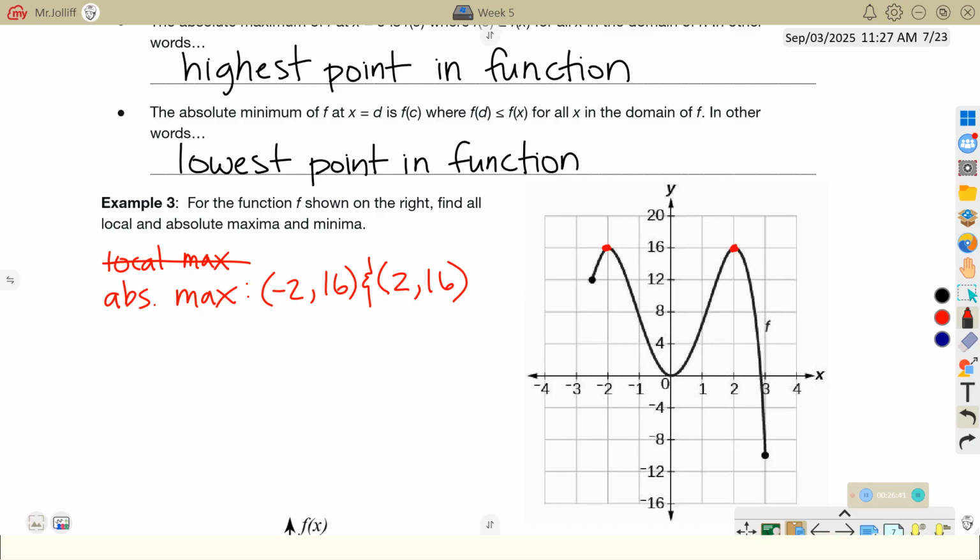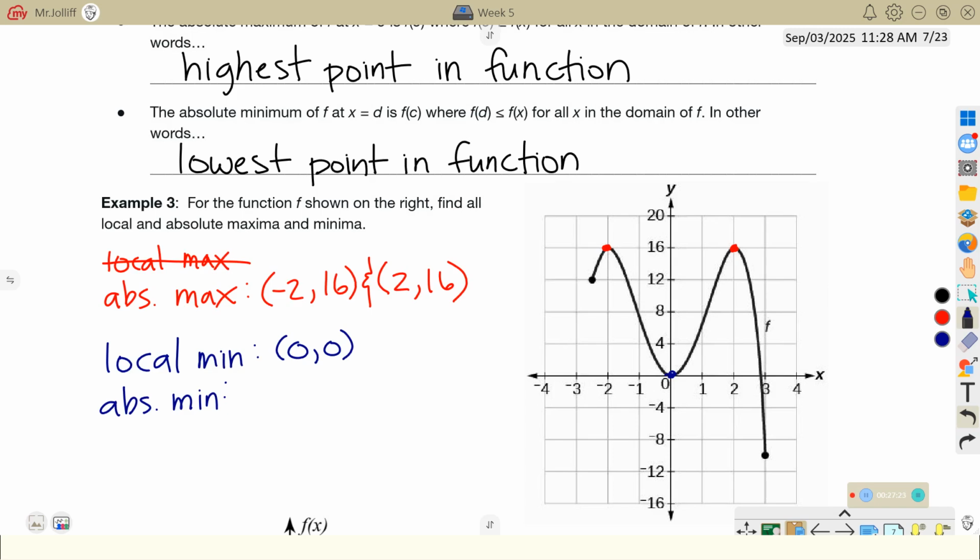Very good. All right, next question. We're going to start looking for mins. All of the mins in the picture. We'll start with the local mins. Where are the bottoms of valleys? Raise your hand if you see the bottom of a valley. Anila, what do you see? 0, 0. Very good. Not the lowest point in the picture, but the bottom of a valley, everything around it is higher. Very good.